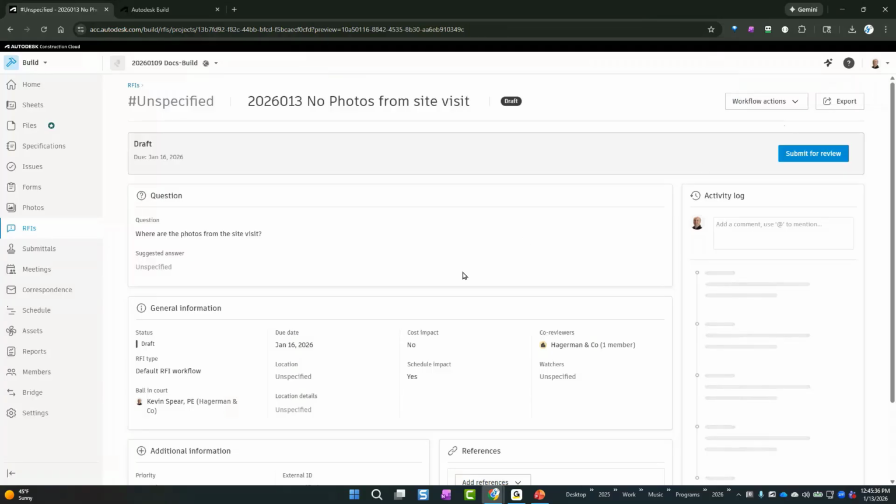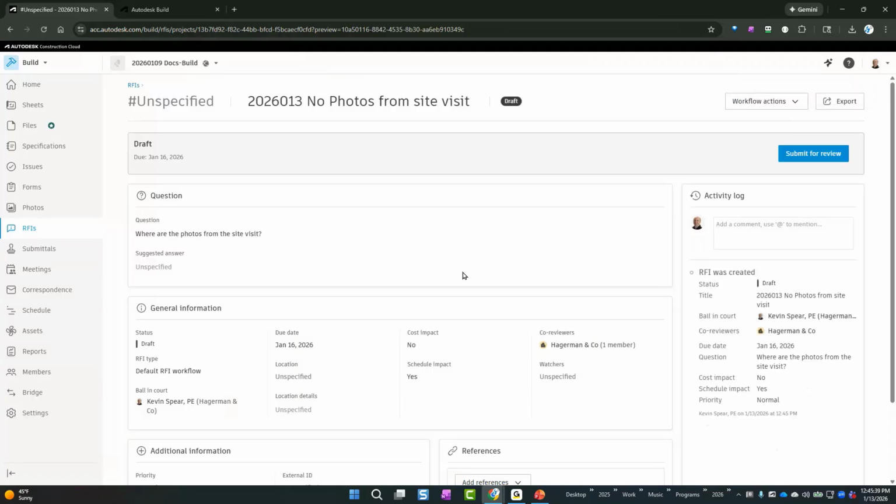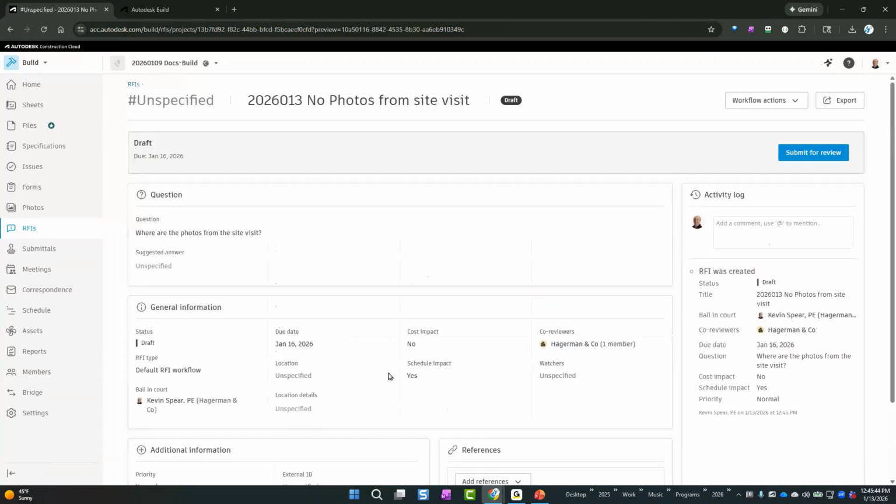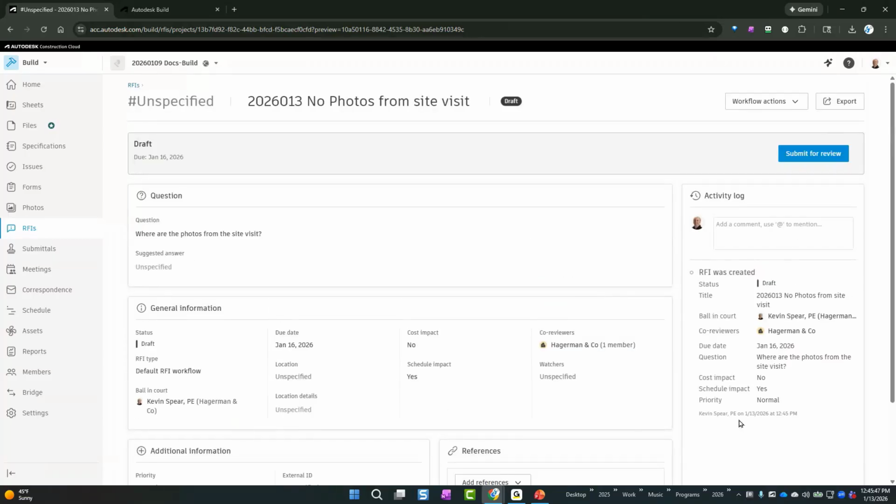There we go. So there's an open RFI with all the details I just gave it. There's always an activity log with everything we do in the platform. So whether it be an RFI, submittals, specific files, sheets, whatever we're doing, we always have visibility into how things were modified or deleted or changed or created.